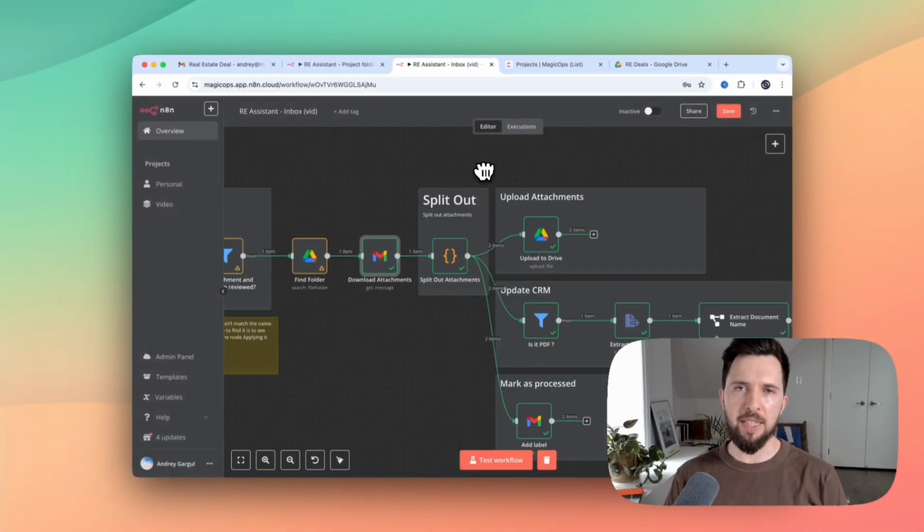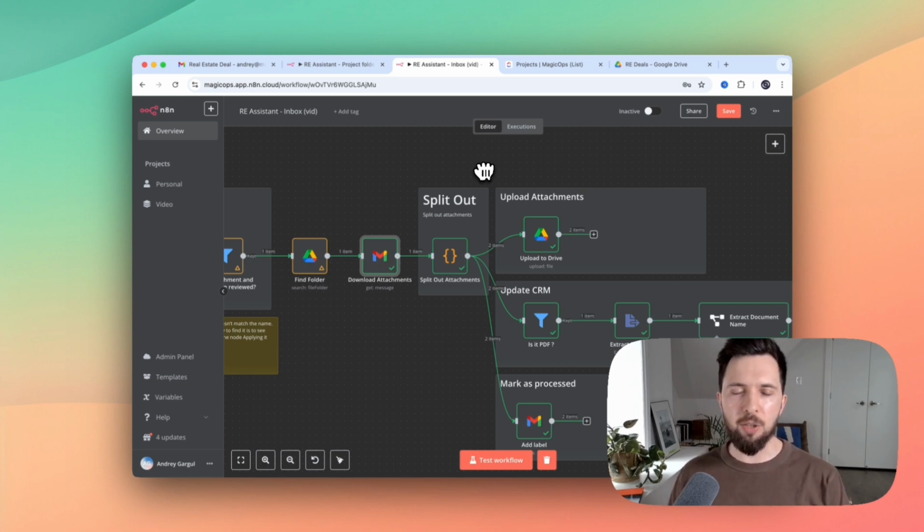Okay, so the next step, we want to go through each attachment individually and save them. And the challenge here is that we can have a set of attachments because we could have multiple emails and each email has an attachment, but we also can have multiple attachments per email. So it's like a matrix of attachments.